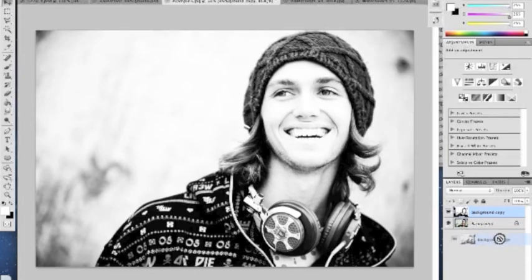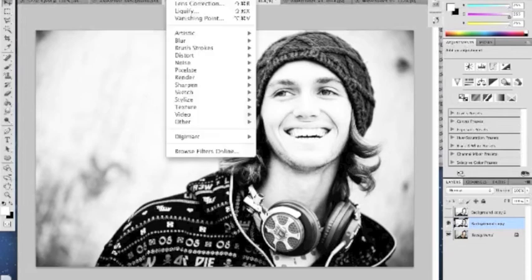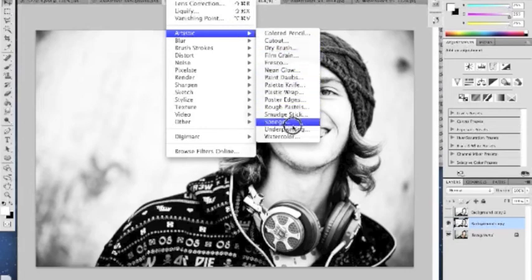Now I'm going to make a copy of this. I'm going to hide the top one and work on the second one. The technique works really well if you utilize a watercolor filter because it gives us a little more diversity in our edges, and if we have an image that's poor resolution, it kind of makes up for that because it's going to kind of smear things around just a hair. So I'm going to go Filter, Artistic, Watercolor.